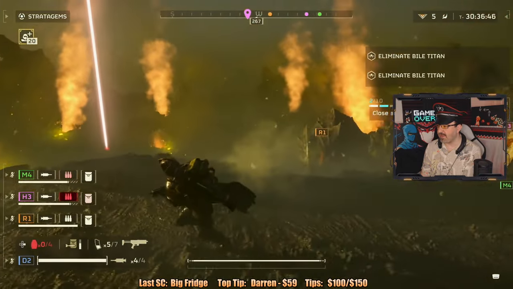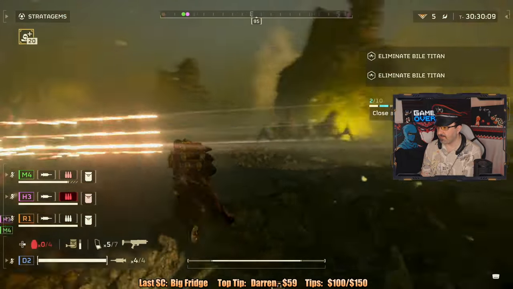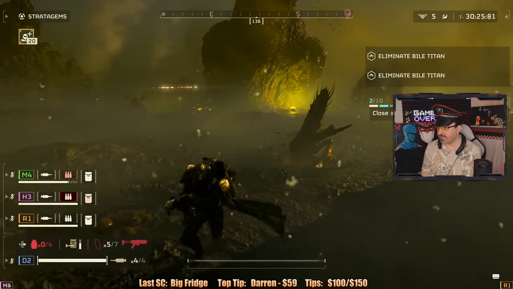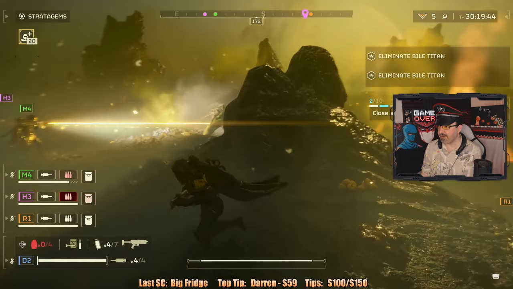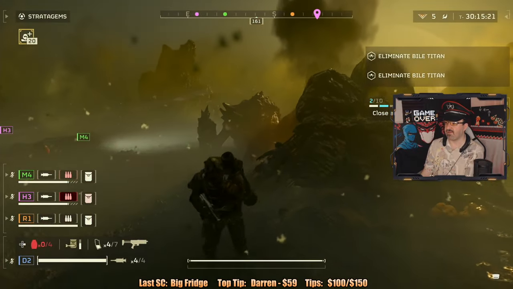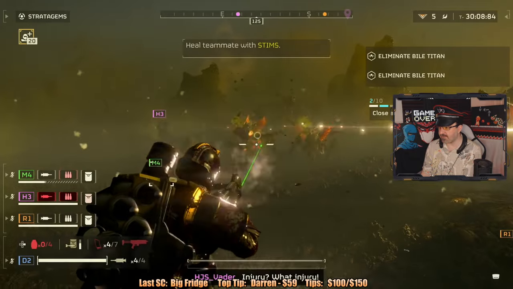Shit, why is it coming for me? I didn't even shoot it. Yo, I didn't even shoot it. Come on. He ran into the wall. Nice, killed it. He ran into the wall, got stunned. Look, I got you back.